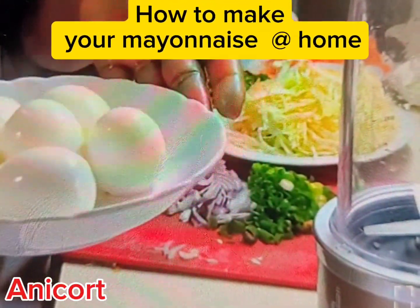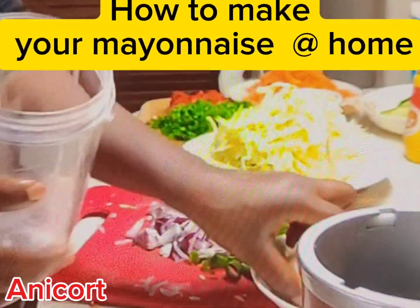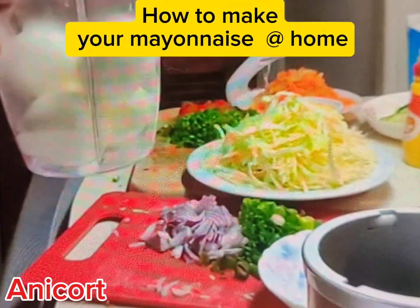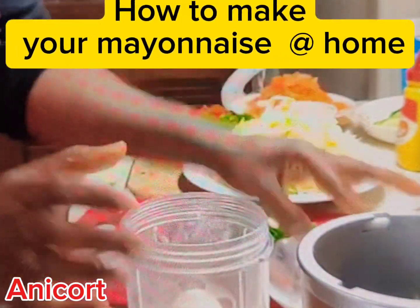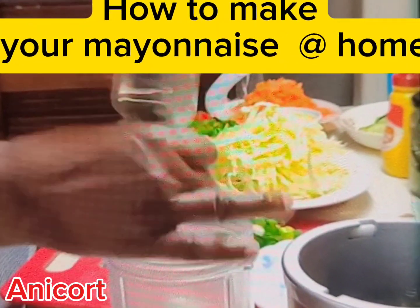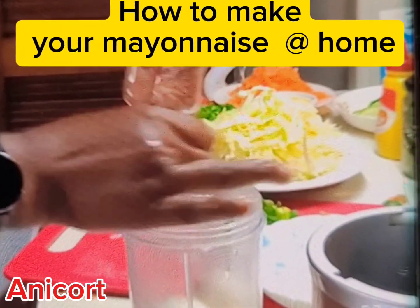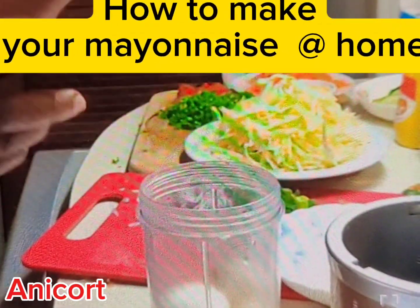So we're gonna use this for our mayonnaise. Now, in here, we're gonna add six eggs. Then we're gonna add our salt and pepper in there. And then we're gonna add olive oil.